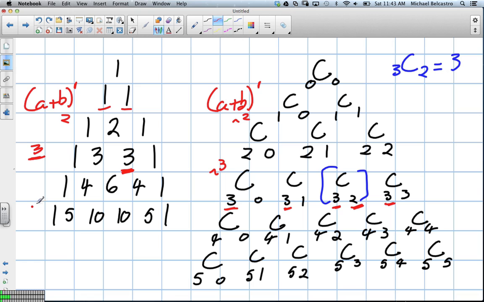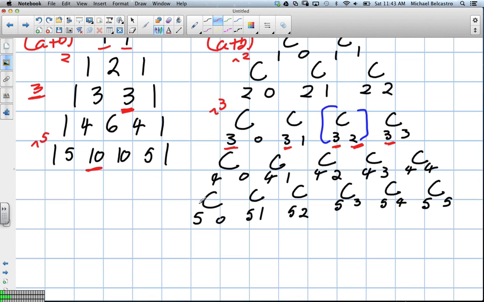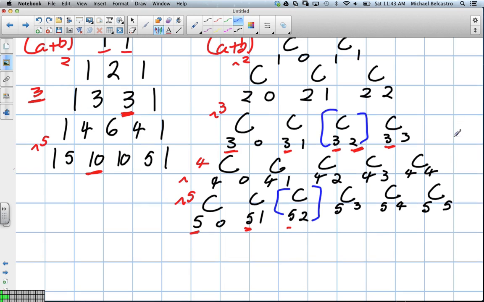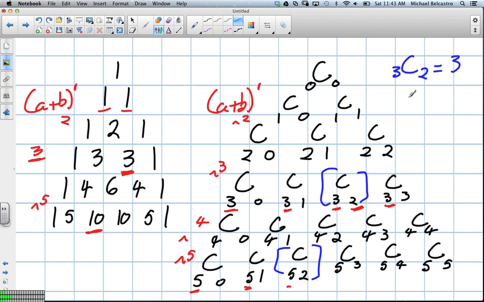So let's say we're at the power of 5, and I need the third term in, okay? Third term in looks like it's supposed to be the value of 10. Well, the third term in the power of 5, this one's to the power of 4 there, and this one's to the power of 5. And you can tell because the combinations in that row will start with our value of 5. We wanted the third one in, which is this guy here. Well, let's see what that coefficient would actually be. Let's calculate it. So let's use that 5C2. 10.